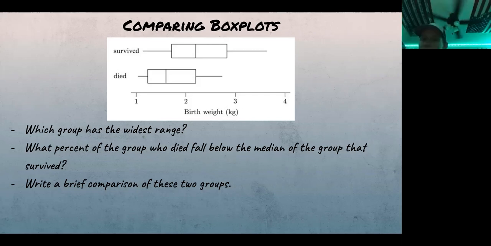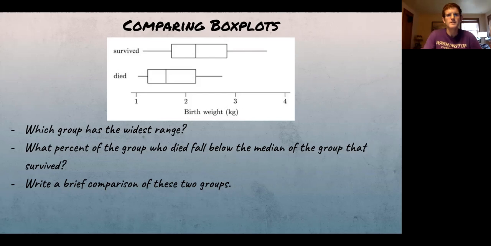75%. That's it, perfect. You can see the median right here for survived falls right in line with the third quartile. So there's 75% of the data. Okay, so if we were going to write a brief comparison, I'm not going to sit here and have us write the stuff down right now. That's stuff you do with practice and you can get help with it.